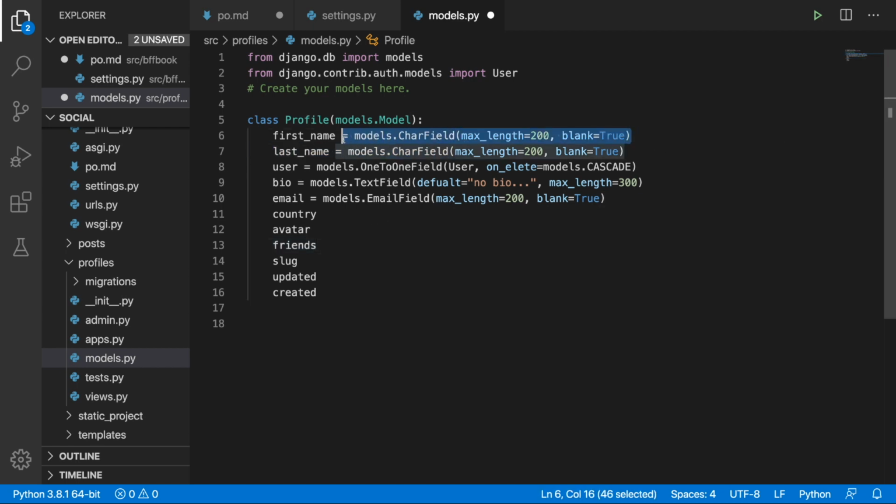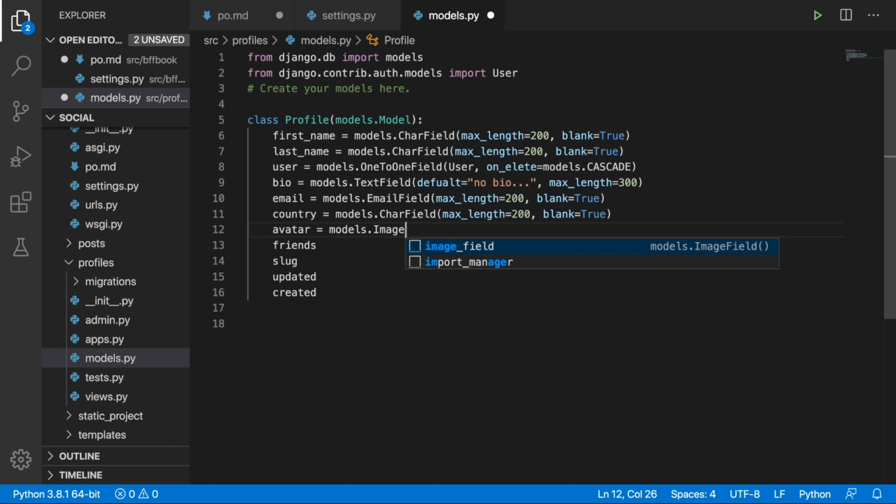Let's just copy our first name. Okay, so it's going to be a CharField again. And then we have the avatar, so over here we will need to use the ImageField. So we also need to install Pillow, and we will do it in just a second. But what's important is that actually we aren't going to store any images inside this field.